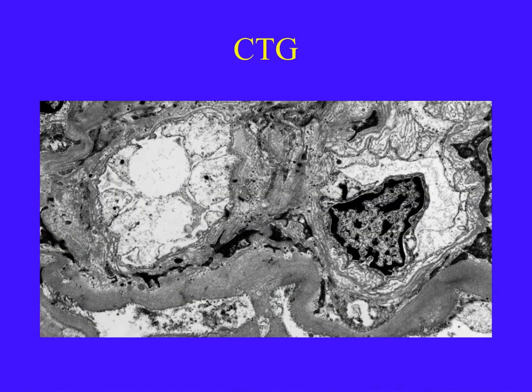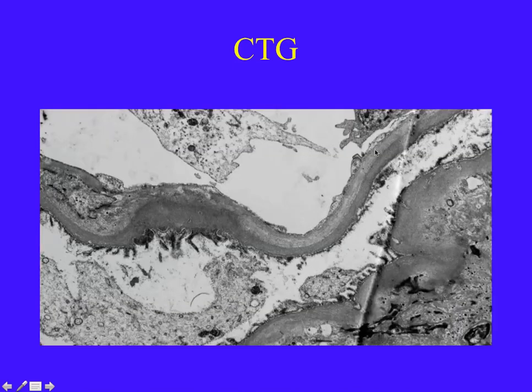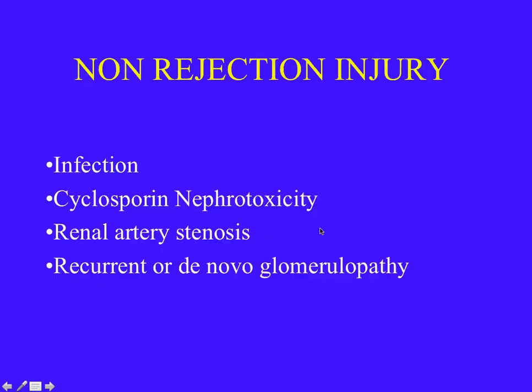The characteristic feature of chronic transplant glomerulopathy on electron microscopy is multilamination of the glomerular basement membrane that extends sometimes circumferentially around the capillary lumen, and the endothelium appears to be reactive with loss of fenestration. This is another segment of the capillary wall that shows subendothelial expansion due to new basement membrane material being deposited in a multilayering pattern.